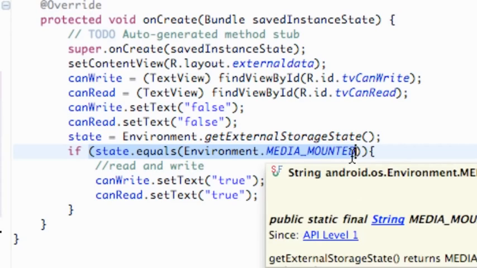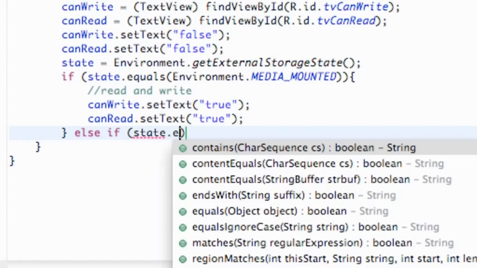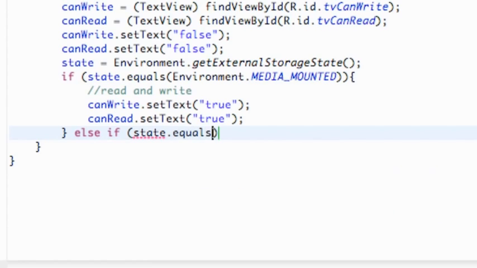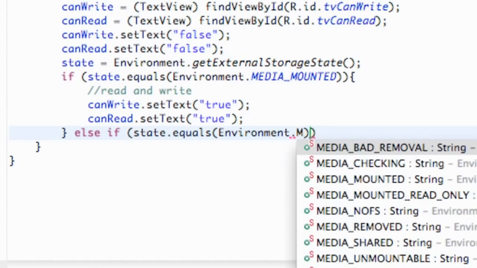Let's say there's a different state where we can read the stuff but we can't actually write it. So we're going to say else. If this statement's false, we're going to say, hey, is it this, else if state, again, dot equals, and then within parentheses, Environment dot MEDIA_MOUNTED_READ_ONLY.